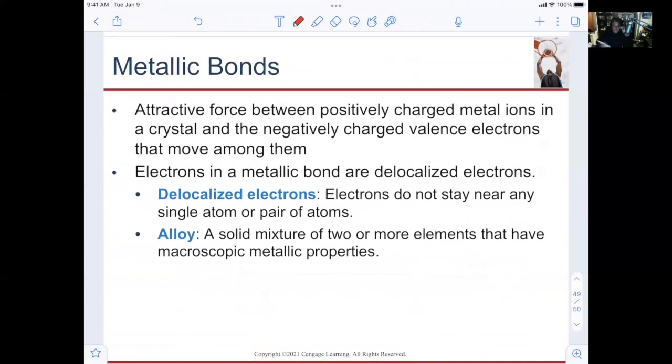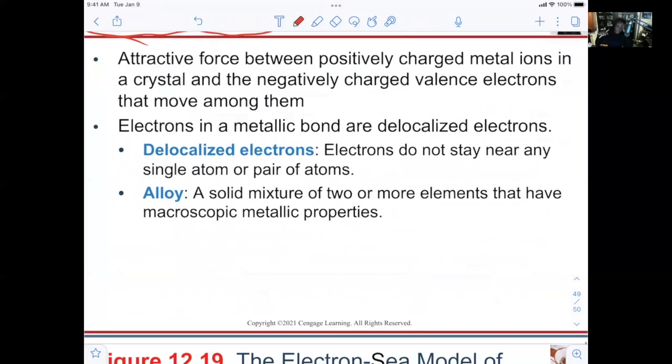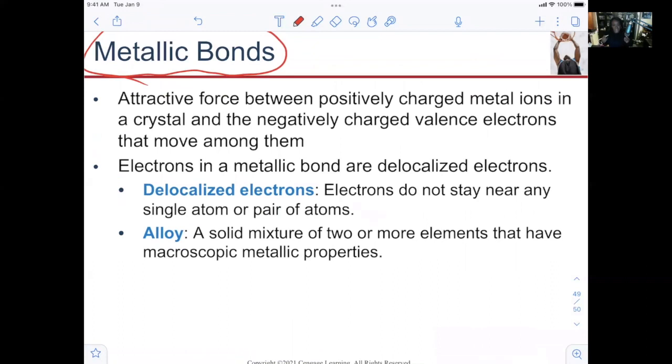Yay. Okay, metallic bonds. It's been a while since I talked about bonds, because I started in the other chapter or in the other video. In metallic bonds, we talked about ionic and molecular bonds before. Now we're talking about bonds that are formed between elements, in this case metals, that are both large. So you have a large metal attracting a large metal, and they're about to form a bond. And we know they form bonds because we have elements that form metallic bonds. We see them out there. Actually, technically, an alloy is a mixture, so I shouldn't have brought that up. We're talking about metallic bonds, okay?